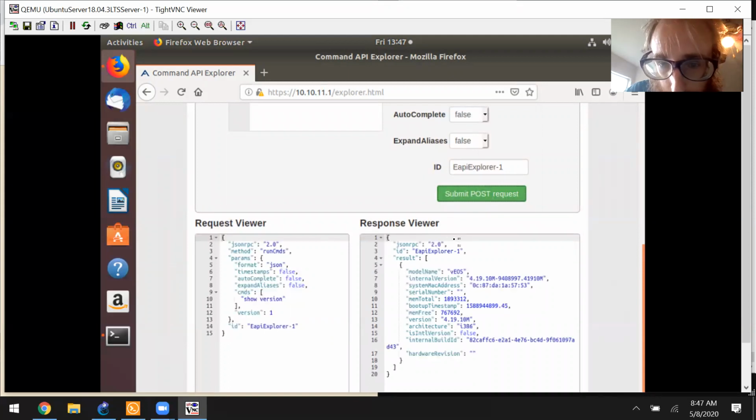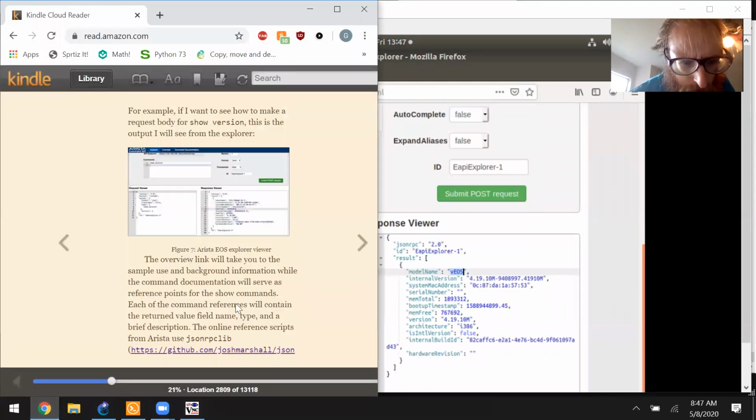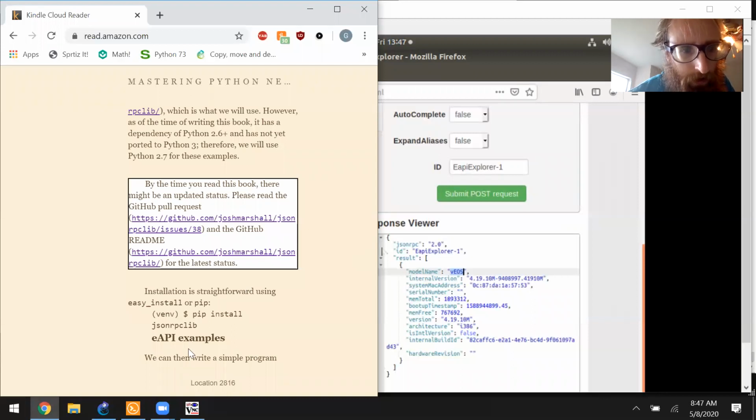So we got back the version, model name is vEOS. Everything is perfect. Couldn't be better. We already read this in the last one. I think we read all the way up to the eAPI examples, so I'll skip over reading this.